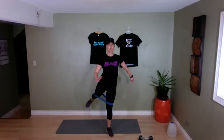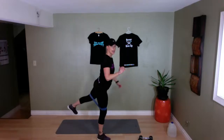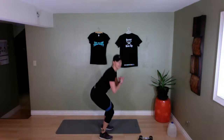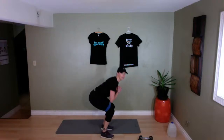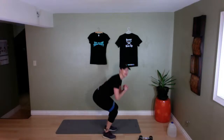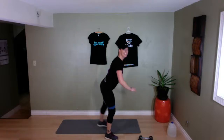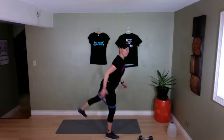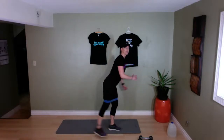Now what I'm not trying to do is arching my lower back. I want my glute to do the work. Down, right, so we're not doing this, right? Squeeze your bum. Squeeze your bum. No band, no problem. You still can do this totally with no band. Flex your foot and really get that bum to do the work.